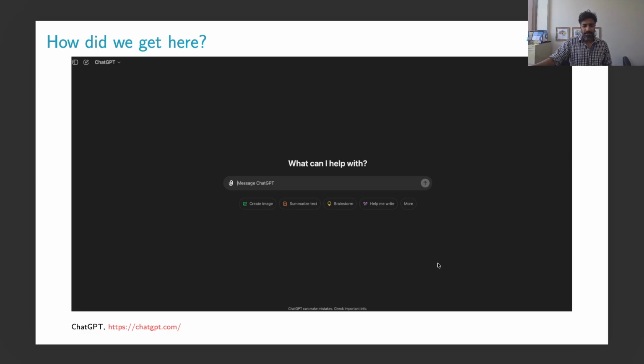AI models have been used for predictions for many years in terms of conducting analysis on neuroimaging data. What changed in 2022 with the launch of ChatGPT was the accessibility to AI. It became something that everyone could log into without technical expertise and start asking questions, and it would get a response, and you could use it for a whole host of different purposes, which we'll show you today. But I think that accessibility was really a key driver.